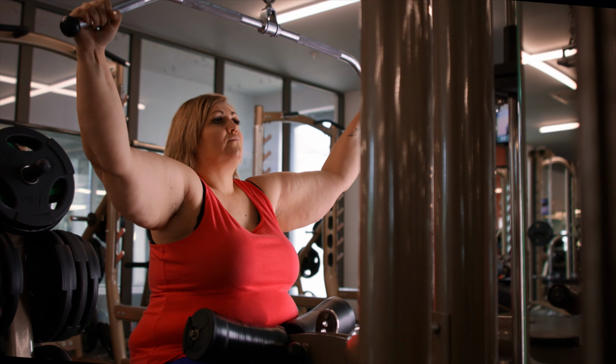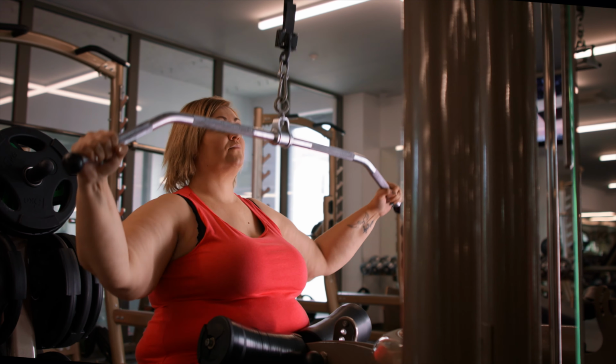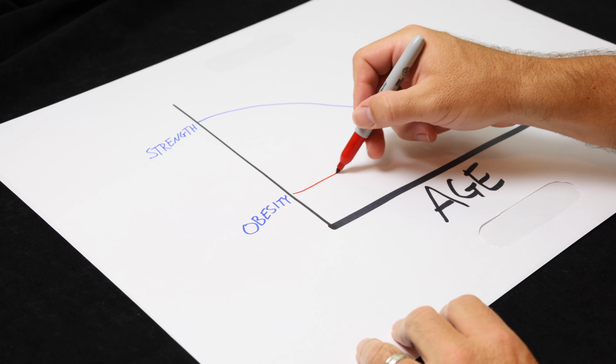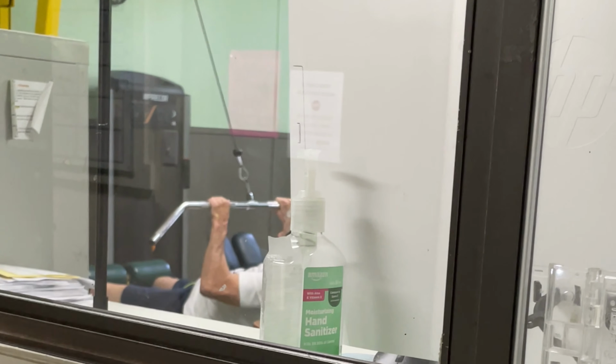So if you're struggling with weight like a lot of people are, understandable. If you've given up on diets like a lot of people have, understandable. If you've got that mindset that you're not going to be able to lose weight, look, your weight problems might not be your fault, might be some genetics going on, you might not be able to afford healthy food, I get it. It might not be intrinsically your fault, but it is your problem. You have to figure out a way to counter it. And if you're unable to lose the weight, at the very least, you have to start doing strength conditioning. It will delay your point of intersection on this curve, and you have to start conditioning before it's too late.